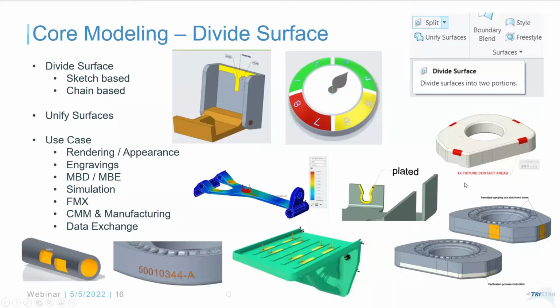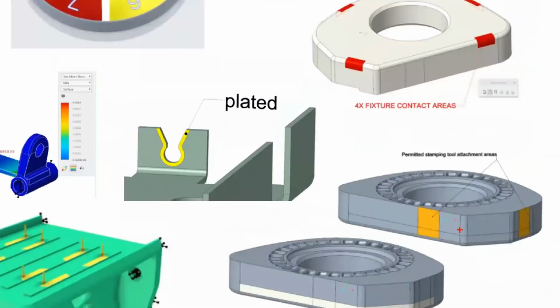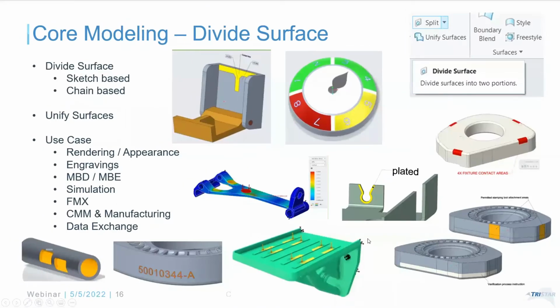And generally in MBD, if you look at semantic referencing, whether it's going to a CMM, the manufacturing side, or downstream use when you export it as a STEP file to other manufacturing or inspection software where you look at your GTOLs or notes, it'll be nice to use this to quickly create regions and apply different appearances. It could even be for aesthetics, for example, blank textures, things like that.